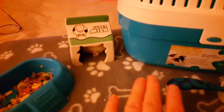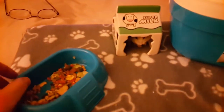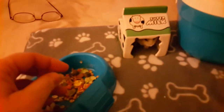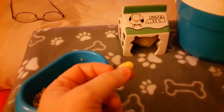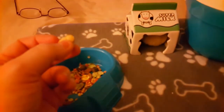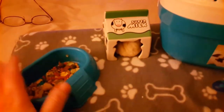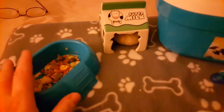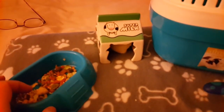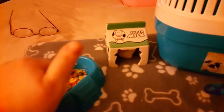It's entirely up to you when you decide to cut the baby food out. If they're old, it might give them a bit more of a boost to keep it going, but just one portion at night. I'll do another video on how I do Arby's baby food. These are size-selected pellets — one night I'll crush them up and put them in baby porridge, the next night I'll pop them in his little house so he's chewing on them and keeping his teeth down. I hope this has been helpful — I hope it never happens to any of your hamsters, but if it does, you know now what to do and what signs to look out for. Bye!